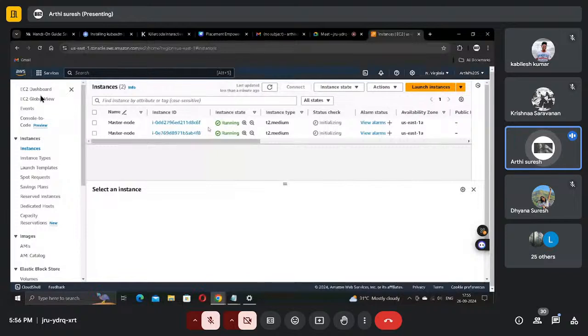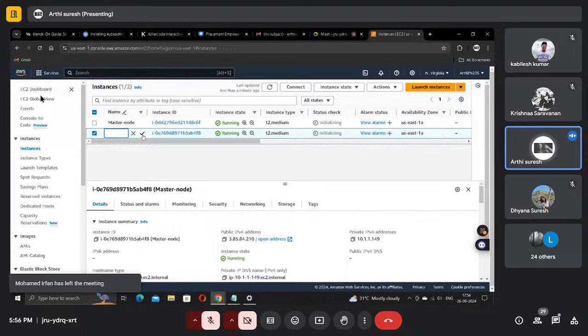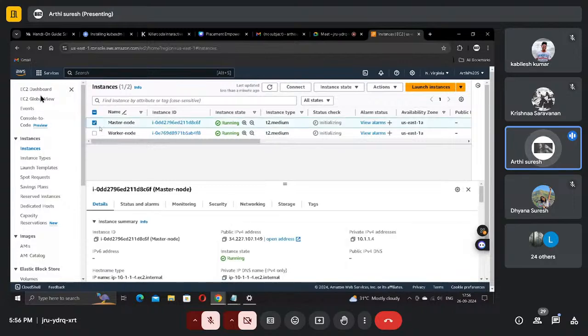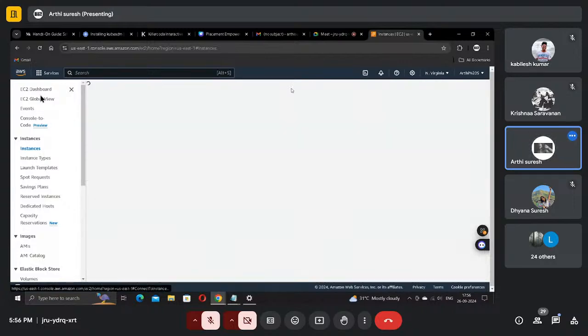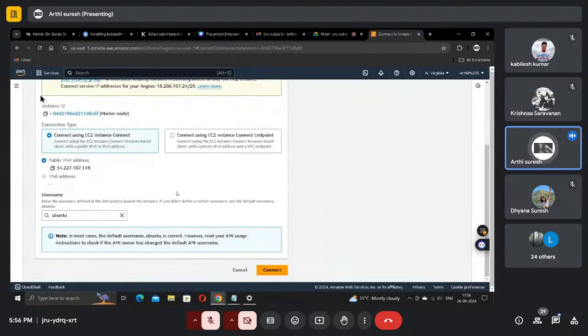So now my instances are running. I'll rename this as worker node. Now we have an option in EC2 to connect and establish our connection, right? So first I'm going to connect to my master node. This is the EC2 Connect. I'll just connect.